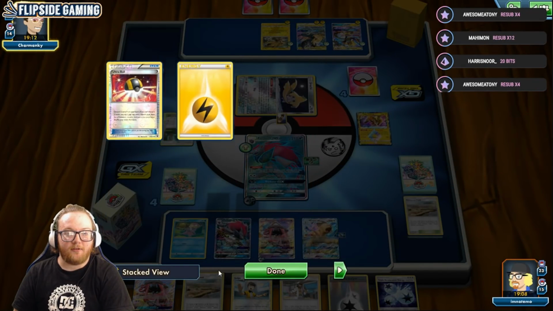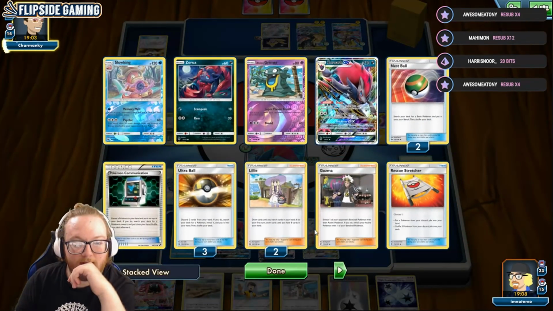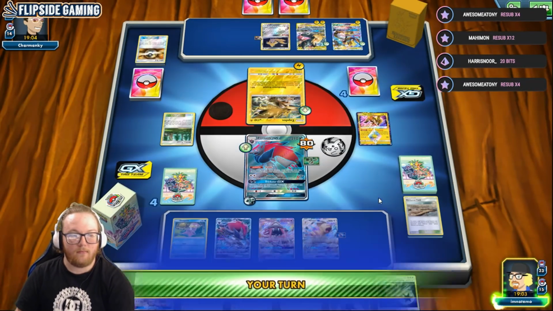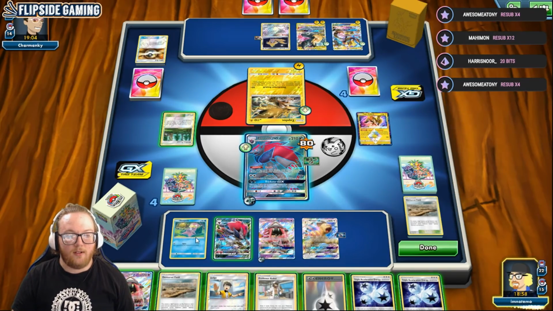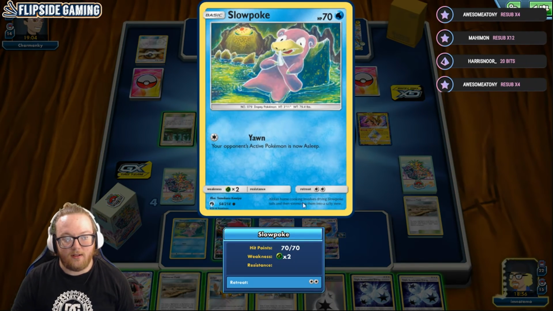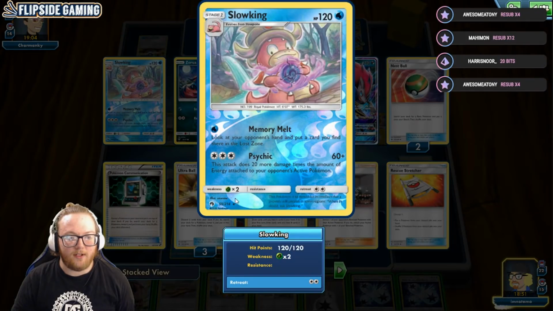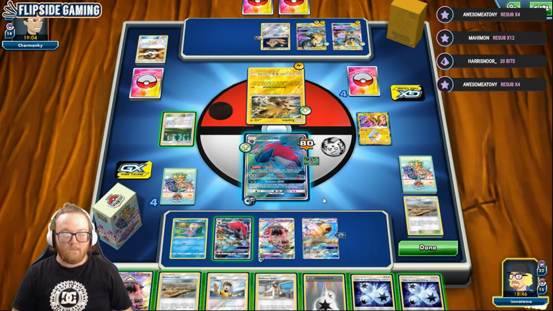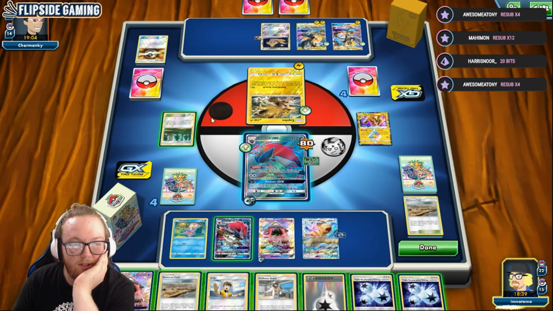One E-switch down already. Alright, switching to Zapdos. I think both of our Acerolas are still in the deck. Yeah. What set is the Slowbro from? The Slowpoke is from Lost Thunder, and I believe that Slowking is as well. Yeah, they're both from Lost Thunder. Okay, so we're going to be looking for Acerola here, into the other Zoroark.